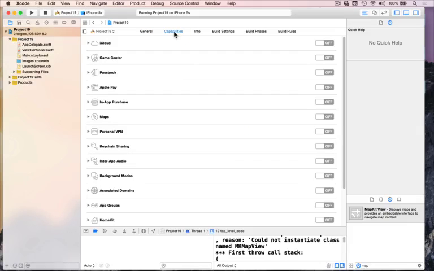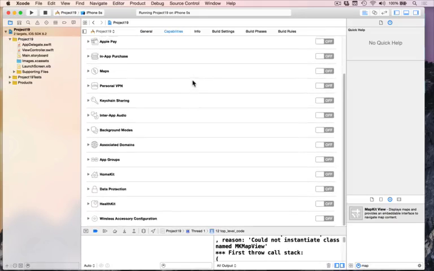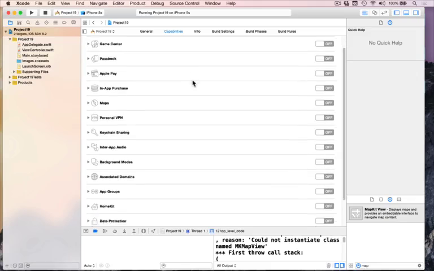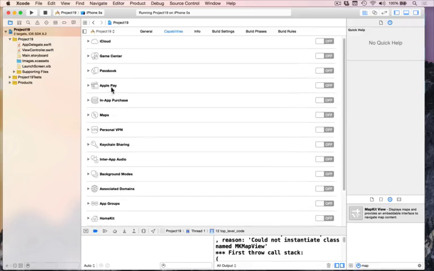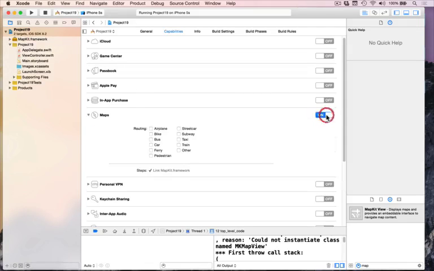We haven't been here before. This contains all sorts of sensitive information about users you want to ask permission for. Do you want to access health information, home information? Do you want to run in the background? Do you want to make purchases using Apple Pay or in-app purchase or Passbook or iCloud? These are all permission-based things. So we're going to say next to Maps, which is permission-based, on.